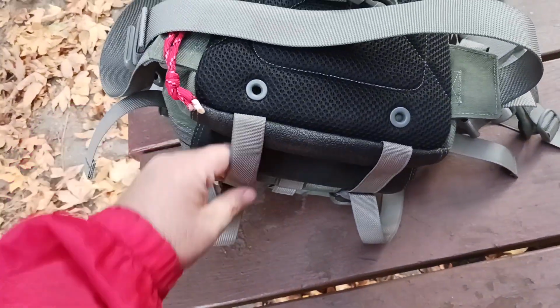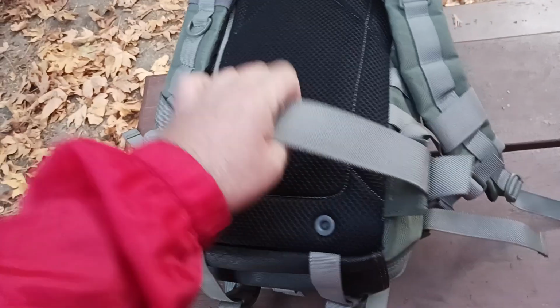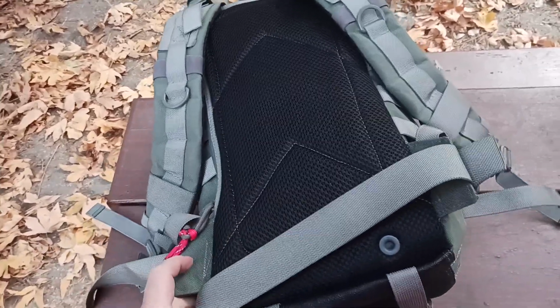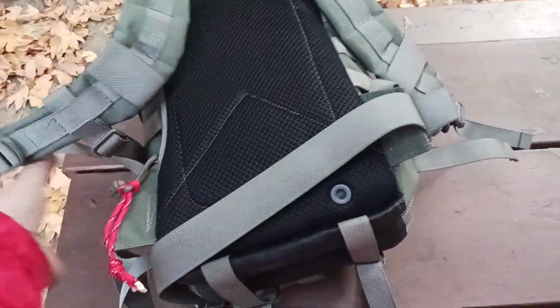You can also put something in here, like a rolled up sweater or a pullover, whatever. But I'm a pretty big guy and this fits me. If you've seen the videos where I'm standing in front of a mirror showing off the tactical pants, or more recently the Thermajohn base layer, you can see I'm a pretty big dude. And this backpack fits me kind of nicely.